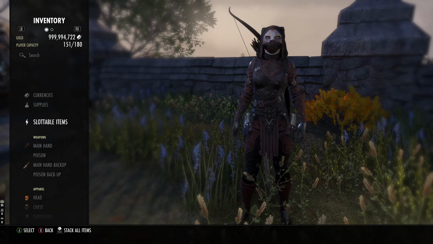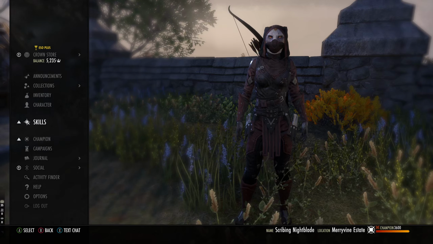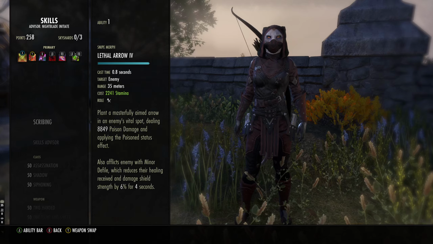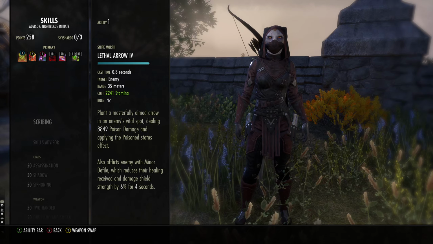I don't use poisons on this one, but that is an option which we'll touch upon later. I want to go through the skills now and show you the different options we have and also the scribe skill in our build. So for the skills, we have Lethal Arrow. This is our snipe skill and this does go up to about 10,000 tooltip fully buffed. So this is really nice.